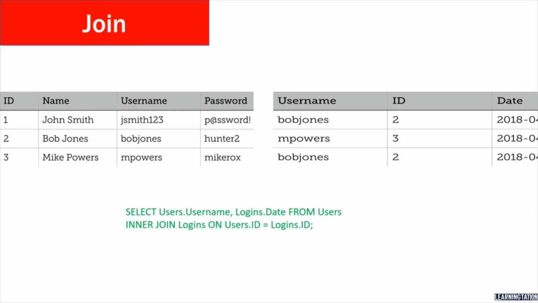As I have told you earlier, it is not important for SQL injection. One more keyword that we have with us is union. In the next lecture, we are going to learn what union is, because union is very important in SQL injection. So this is all for this lecture. I know this is a brief video about join, but it is not important for SQL injection, so I am going to end this video here.